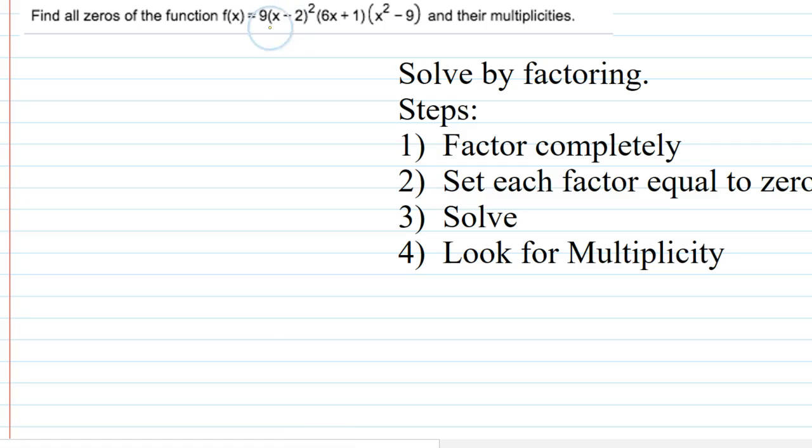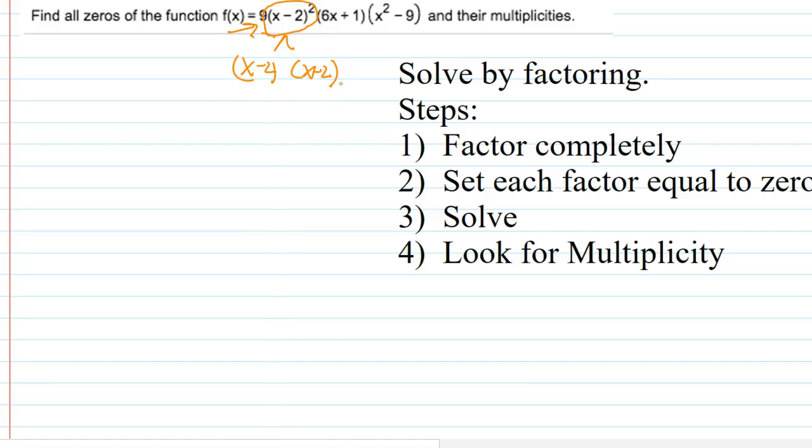Here's another function. Now, this has been really hard to factor if we needed to do it from scratch, but we don't. They factored it mostly for us. So we're going to take these factors, split them up. I have an x minus 2 squared. Now, the 9 in front, that's not going to affect me at all because it's not a variable. If there was an x in front, that would be an answer. It's a 9. It's not going to affect me at all. So first thing I do is split up the factor, x minus 2.